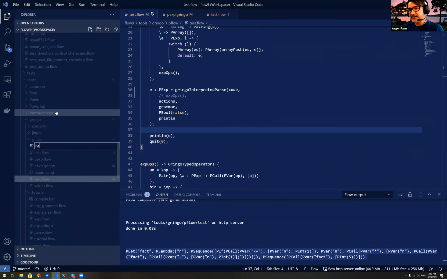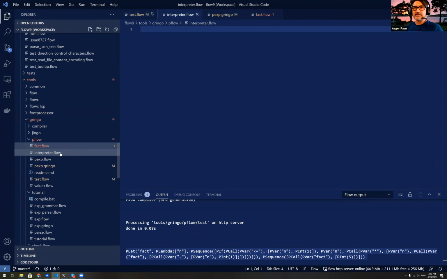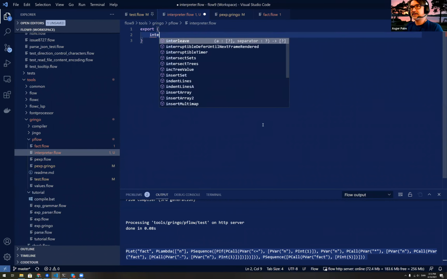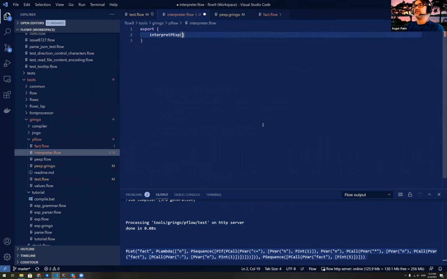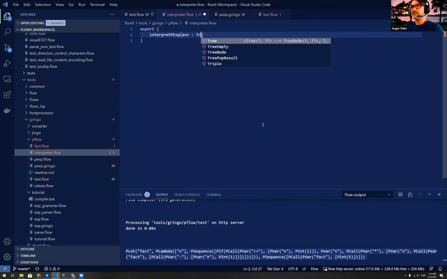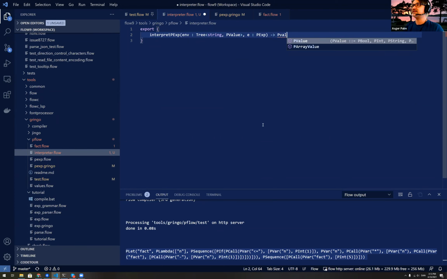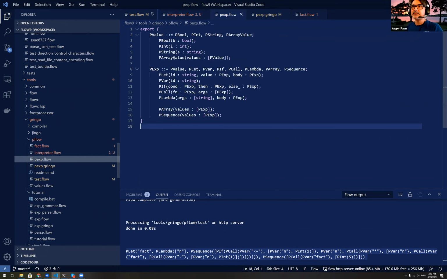So let's just get started, and let me know if there is anything wrong with the stream or whatever. An interpreter takes an environment and an expression and gives a value, right? If we remember, the expression type is these constructs and values are these guys.